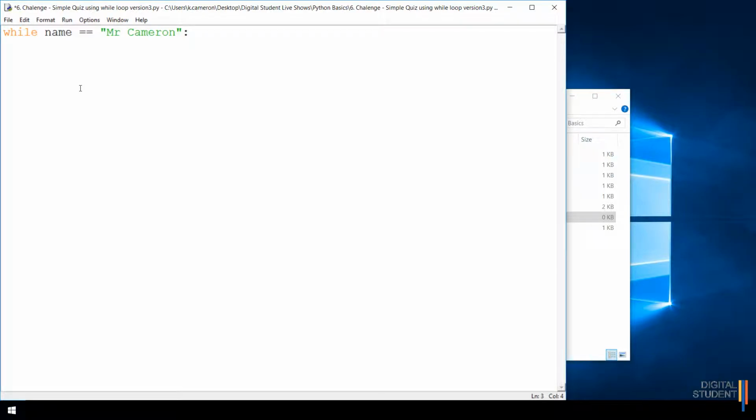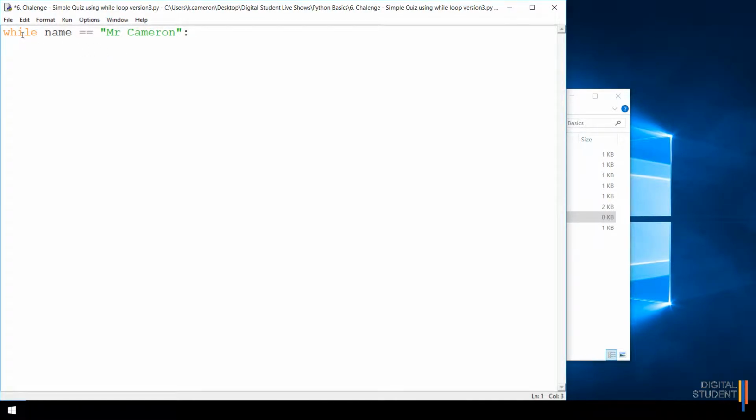As you can see, it's very, very similar to the if statement, but this is a way of making it keep going around. Now, same again, when we tab in for our indent, basically what it's saying is anything that's indented will be looped, and it will keep looping until the name variable is equal to Mr. Cameron. So that's it. This is one line of code.